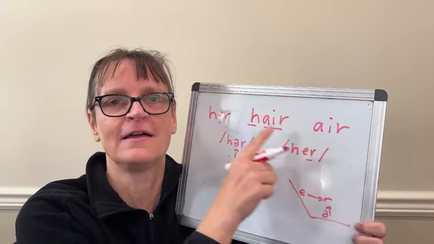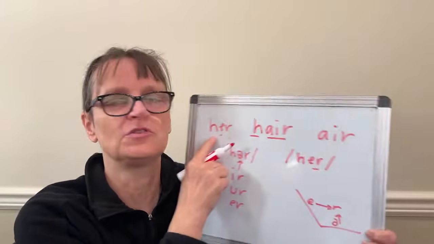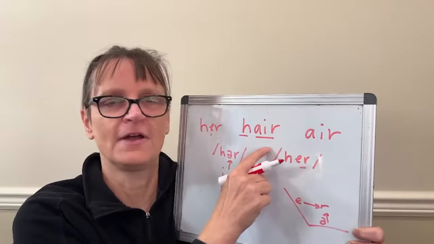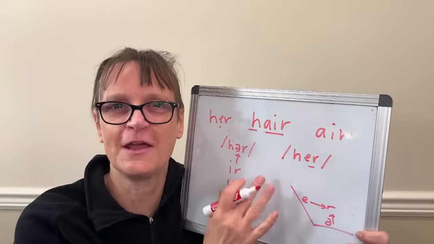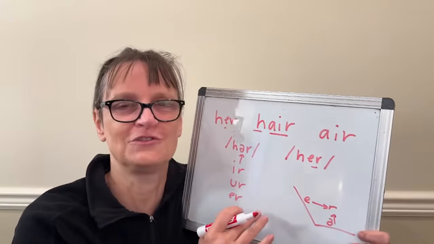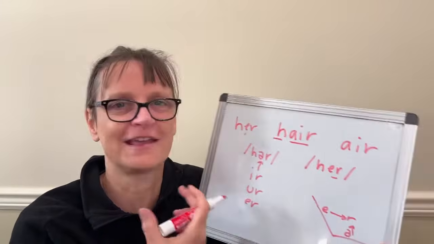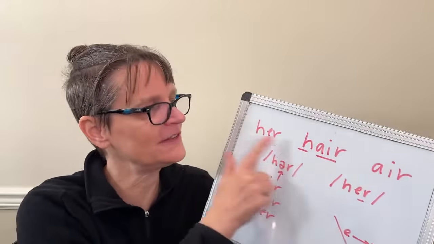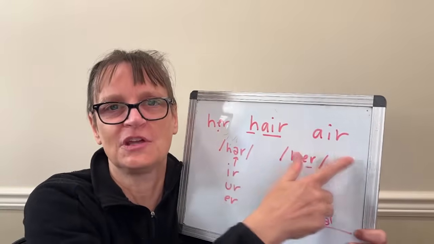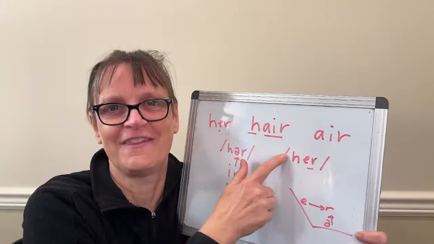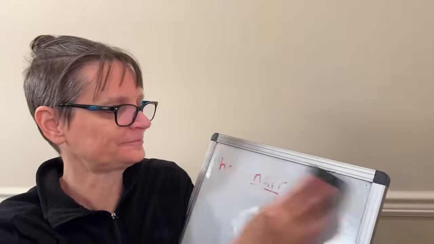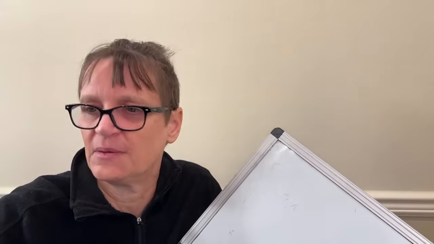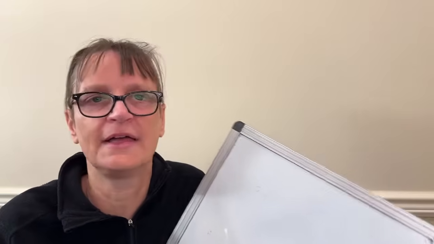So air, hair. If this one gives you trouble, try saying her bird, air, hair. You're trying to make a difference between the er sound and the air sound. I hope that helps you with hair. If it doesn't, tell me what you struggle with more specifically with hair, and I can help you with that as well. But I do have some videos here on the channel talking about words with H and without H, and the difference between the er and the air sounds, which is typically going to be the problem for those ers and airs.